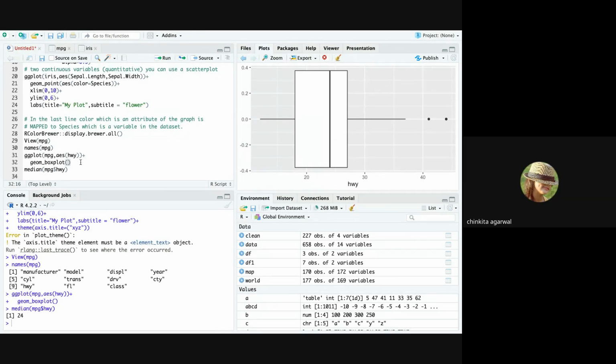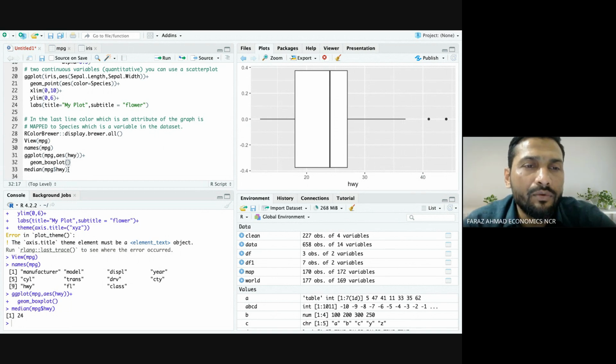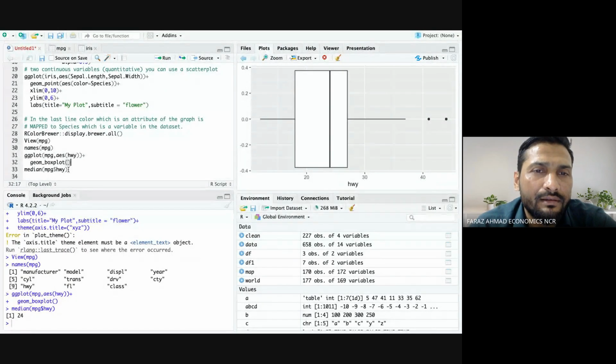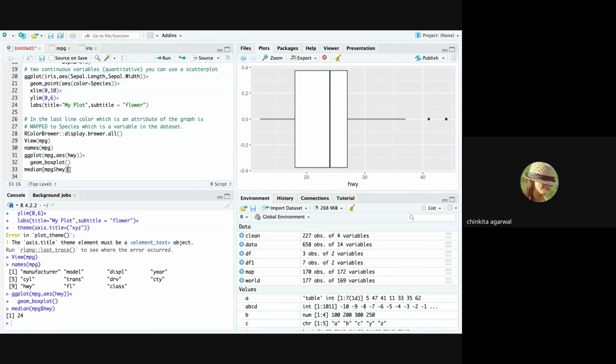Oh, fine. And sir, do we need to save our codes, whatever we put and got this final result? So we need to save all this code also, like how we derived this. If you want to replicate it in the future, you want to keep it with you. It's a good idea, because sometimes when you come back after a long time, you tend to forget how you did this or that. You just have to change your code a little bit to get other kinds of graphs. So it's a good idea to save the code, but it is not required, because once you have saved the graph, it's done. Got it, sir. Thank you.